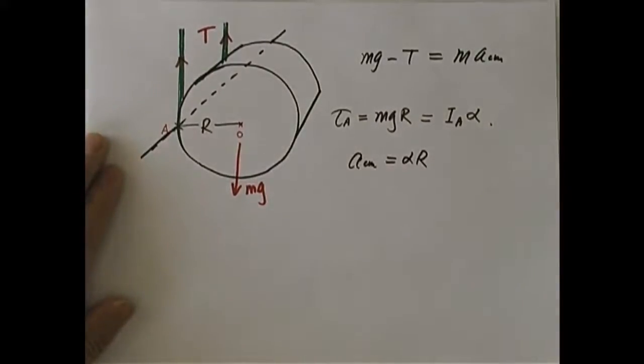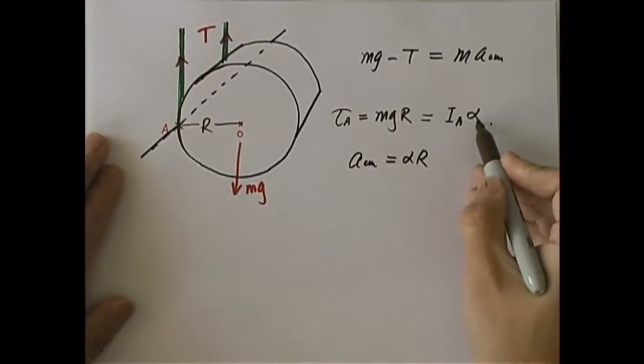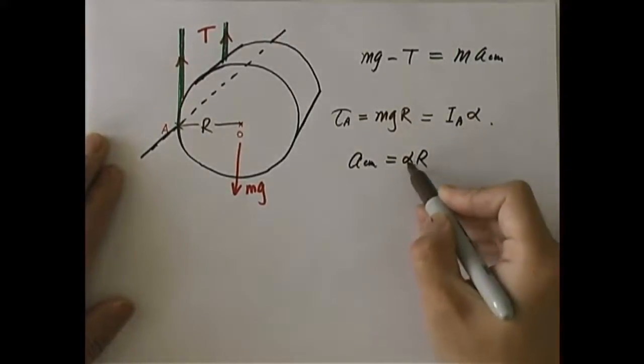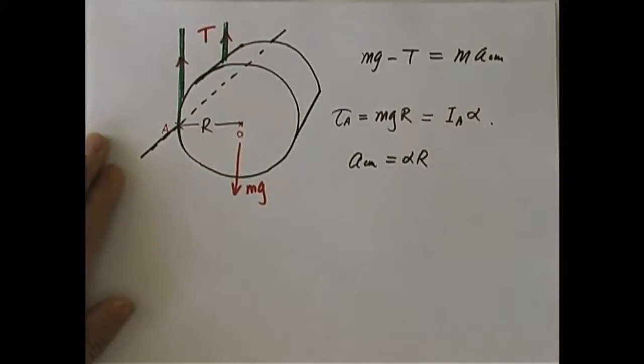Just like we did in the previous problem, except r at that time was L over 2. It's the same deal. All right. Again, I can solve for alpha directly from the second equation, and then I use that to find ACM. Once I get ACM, I can plug it in, I can find T. I can whatever I want. Okay. The only remaining thing is what is IA equal to?